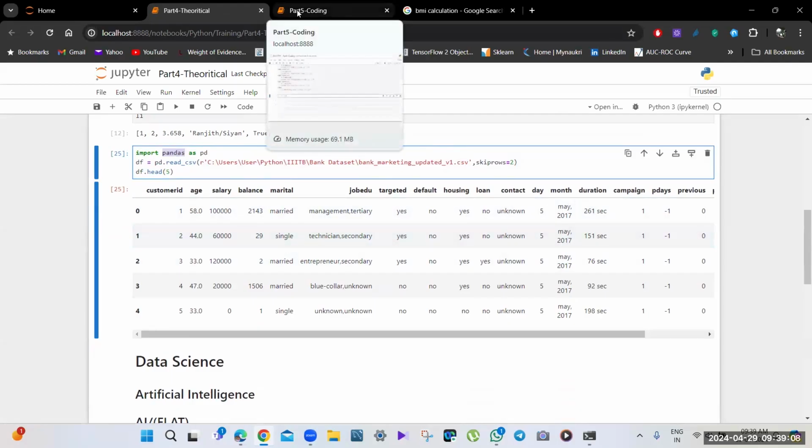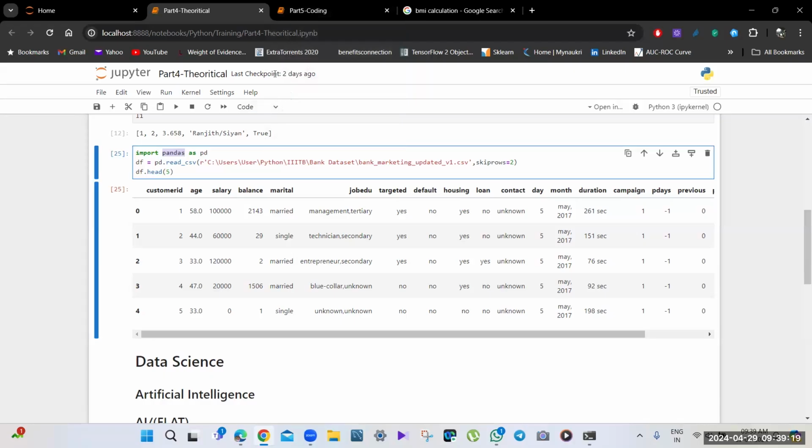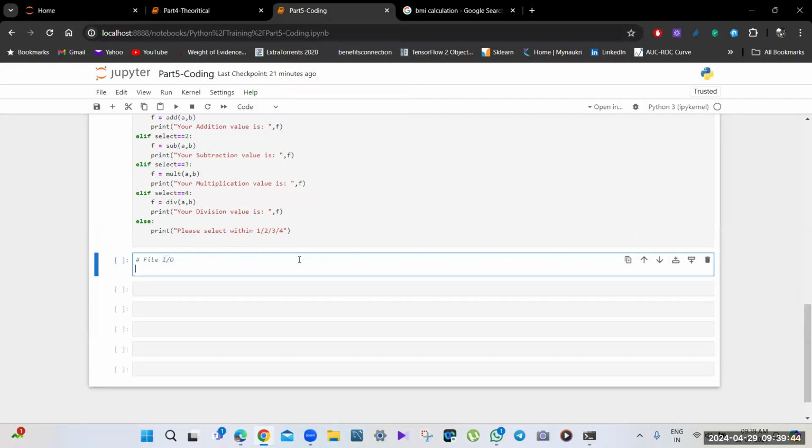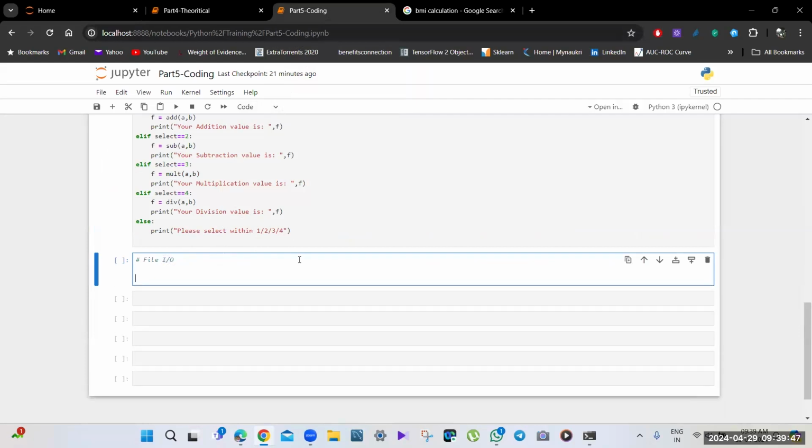Let's say there is a small text file which has my system username and password. Let's say I'm working with a company and I have a list of all the credentials. That will be a small text file, right? For reading those kinds of things, there is a thing called IO, input output. So I will be using that. And how do we do it? For that we just use the file input output with the open statement. So let's see how this works.